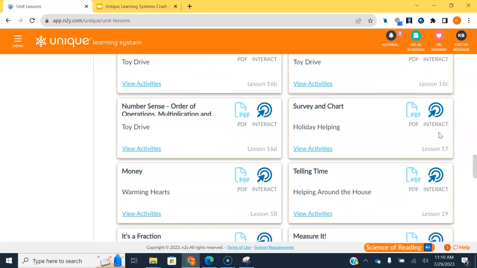And if you're doing multiplication and division this month, you're going to know that your theme is giving gifts. There is going to be a multiplication and division activity that goes with your theme of giving gifts, or if you're teaching money, you're going to have something that goes with that theme. So think of the units as the theme. It's thematic for the month. And you're always going to have many activities that cover all of the Extend 1 standards with that theme.